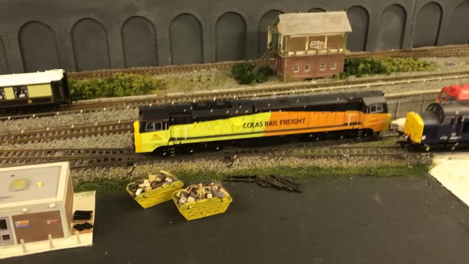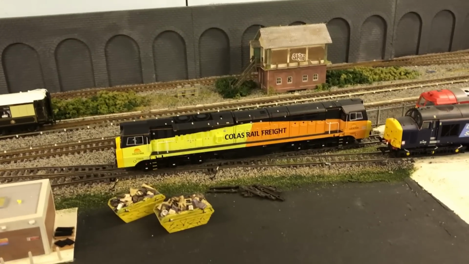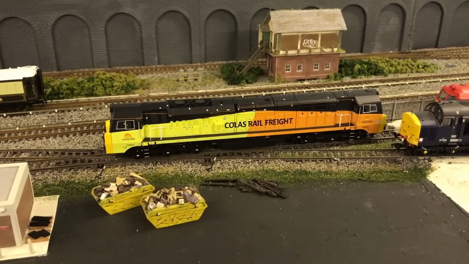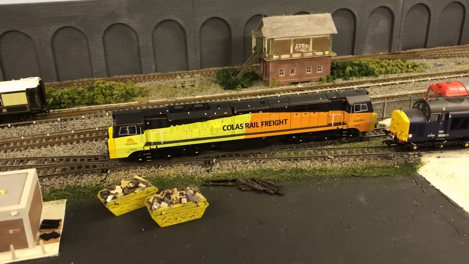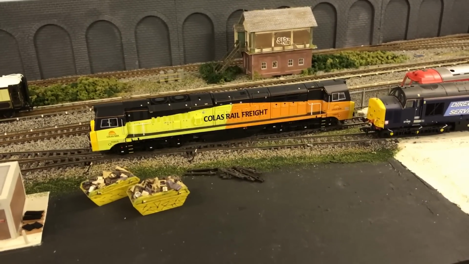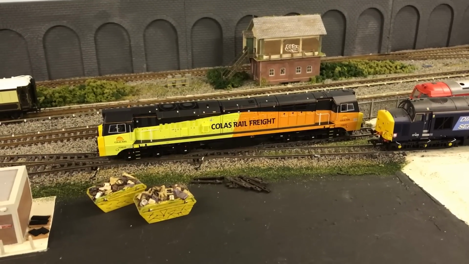Finally, we come to the new releases. Obviously, a much anticipated release from Bachmann was the Colas Rail Class 70. Fantastic loco, it really is. I was a really big fan of the original Class 70. I thought that was really good.